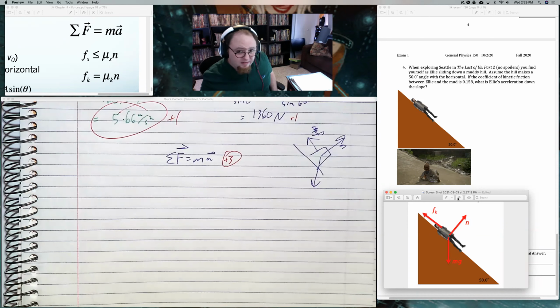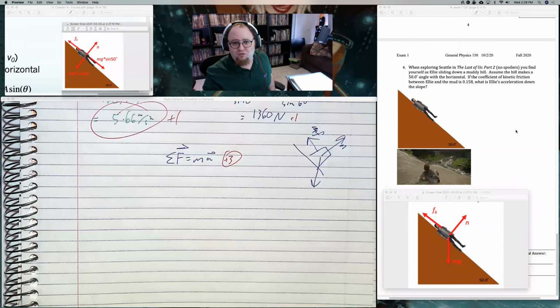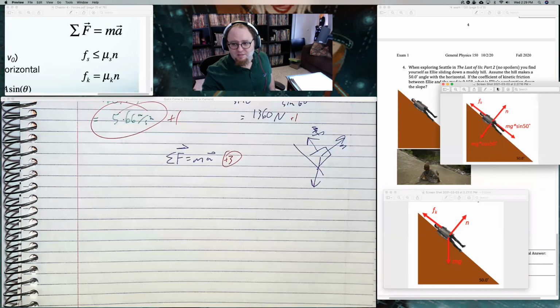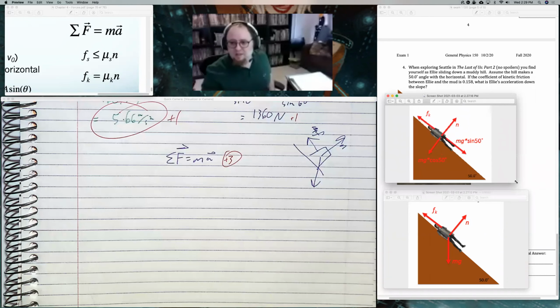Now, normally, x component is cosine, y component is sine. But keep in mind, for ramps, this always goes backwards. In ramps, your x component will be sine, your y component will be cosine. This is because the angle that we care about here is going to be this one right here and is measured from the vertical. Even though we found it here, this angle is the same as that one. And it ends up being measured from the vertical.